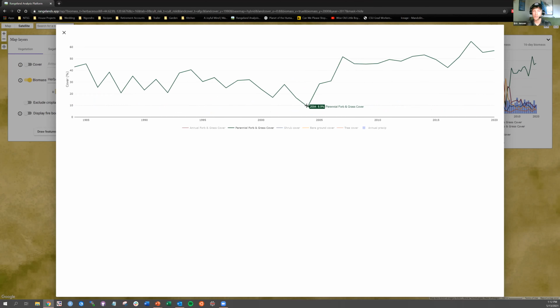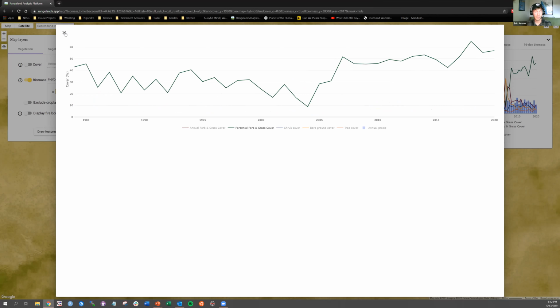This reach of this river, this polygon, is in Central Oregon and had a restoration project applied to it in 2004. It's such a cool example because following 2004, you can see some pretty significant changes.